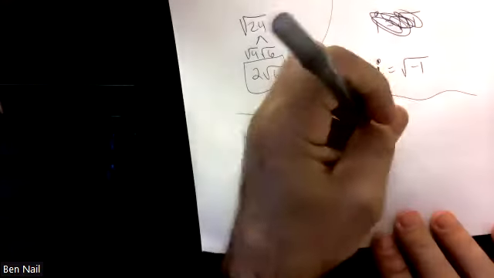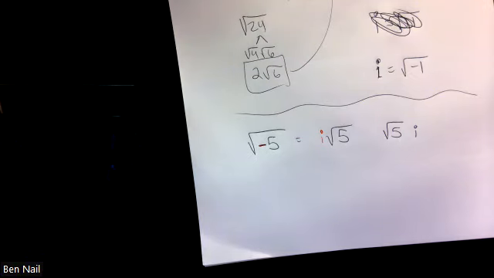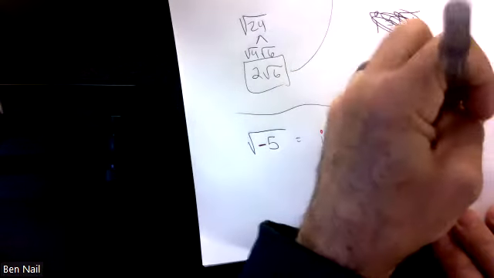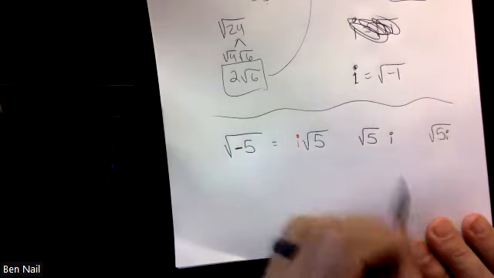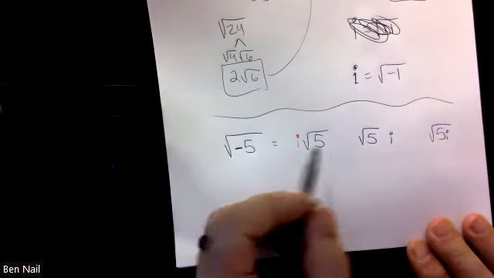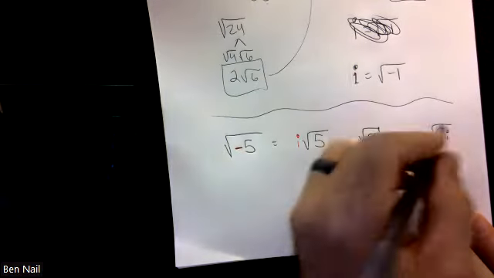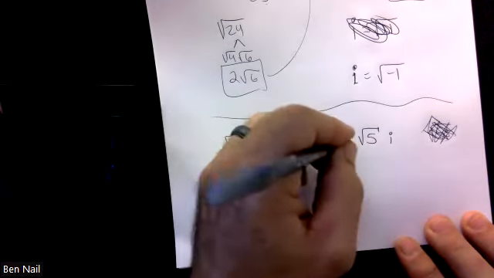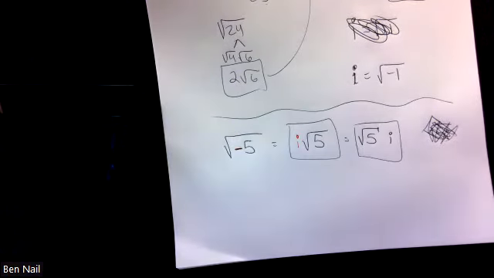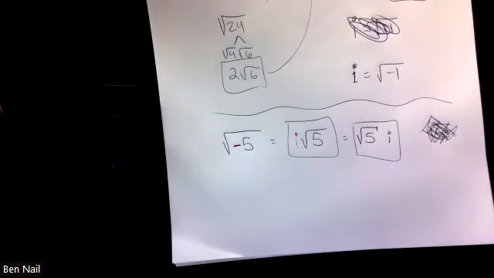Now, some people write the i after the square root of 5, which is perfectly fine. However, you have to be careful, because if it looks like you put the square root of 5i like that, the i cannot be in the radical. The square root of i is not the same as i being on the outside. So if you put your i at the end, make sure it is clearly outside of the radical. Inside of the radical is bad. This is not the same thing, not equivalent. I'm okay with either of those. They both basically mean the same thing. I prefer the i to be in front, but it's neither here nor there.